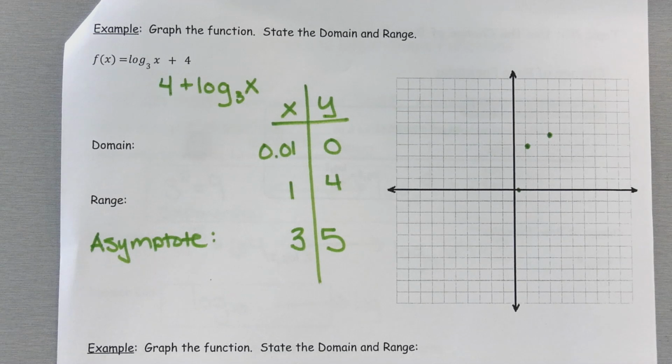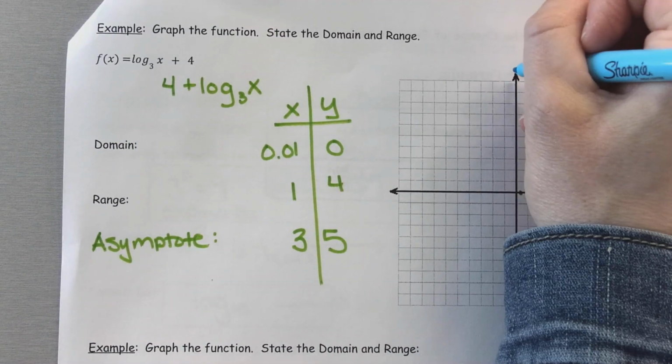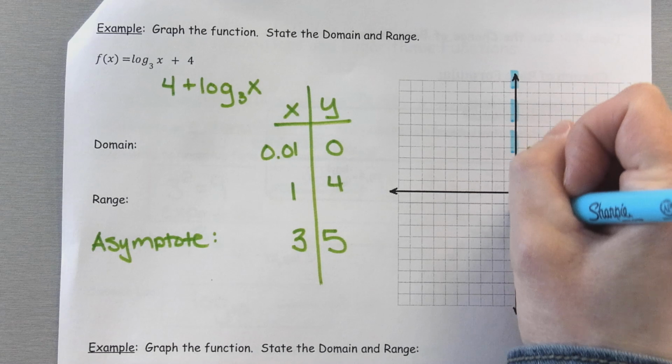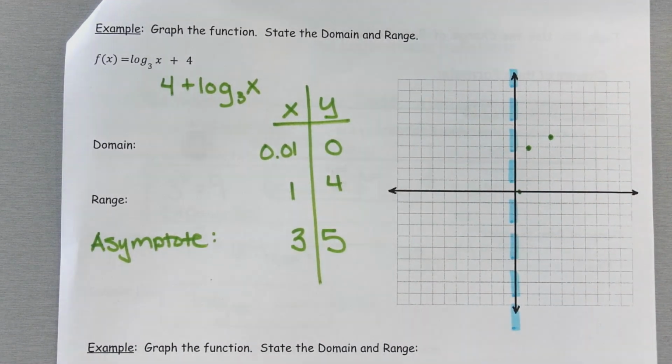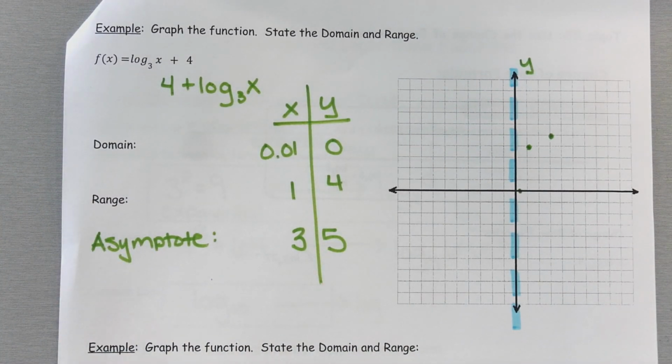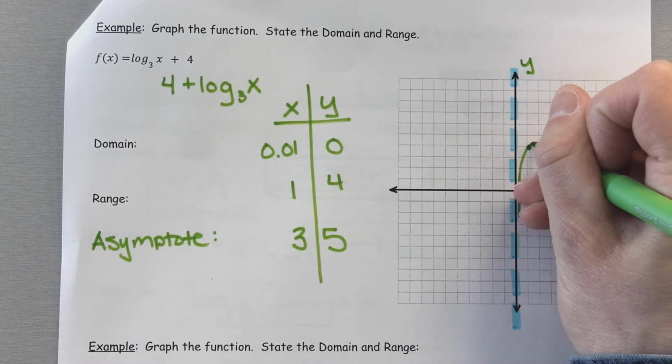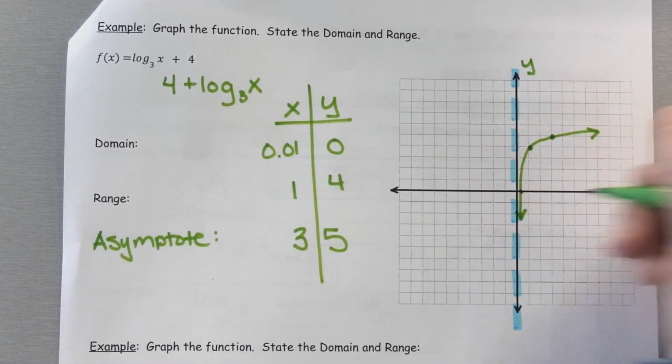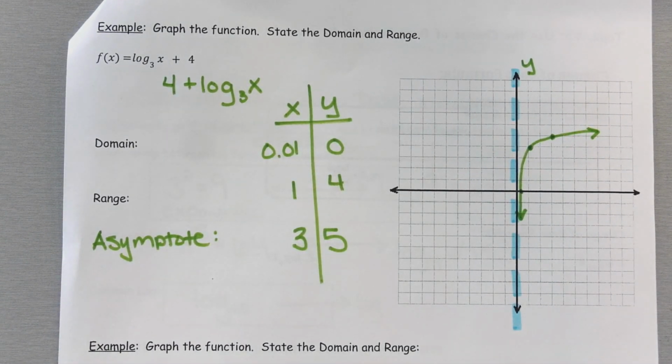If you already did, that's fine. But here's why I want to warn you. There is an asymptote just like there was with the other graphs. And I'm going to draw it in so it's a boundary line that I don't touch or cross. Because remember, that's what an asymptote is. So my boundary line is always going to live at the y-axis unless I have a shift left or right. So that -1 or 0 still? It's going to be 0. So I'll show you how to look for when it switches. If you don't have anything shifting it left or right, it's going to stay right here with the asymptote at the y-axis. So let's look at our domain.